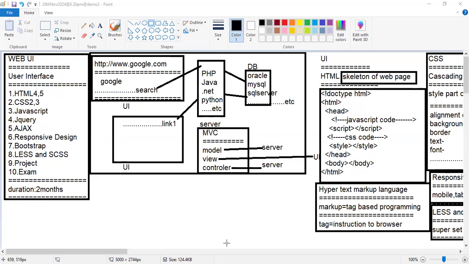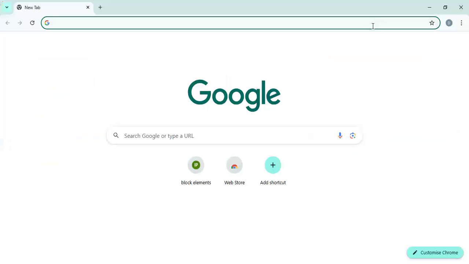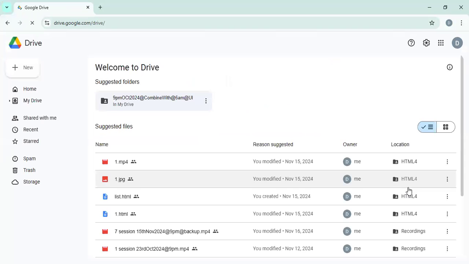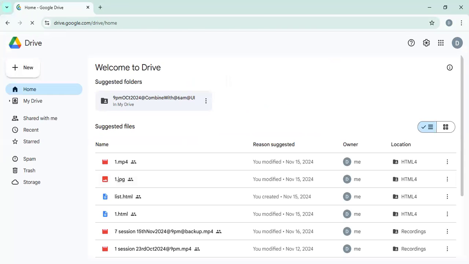Okay, and every day's class, I'll upload it in one drive, one Gmail drive, which I'll create for your batch. In that drive only, everyday classes, recordings, programs, paint files, everything, I'll upload. With that drive, you will get everyday access. And once the topic is completed, I'll give you here.